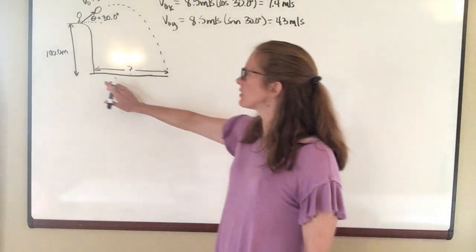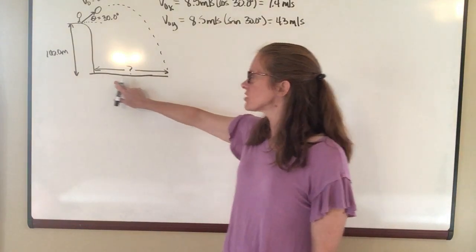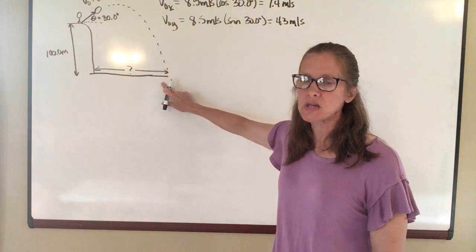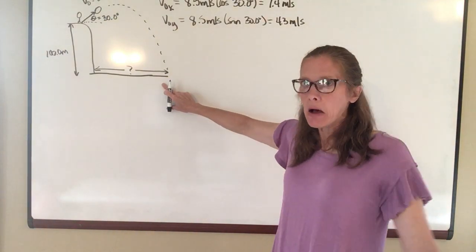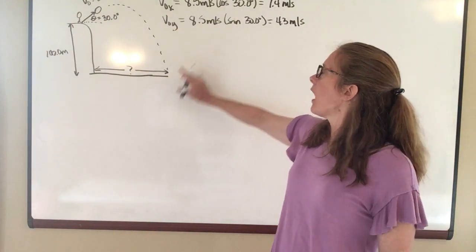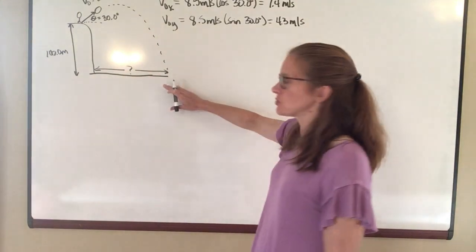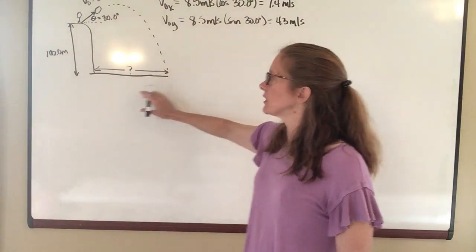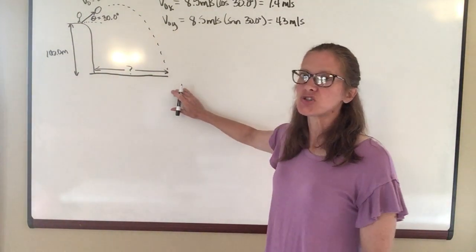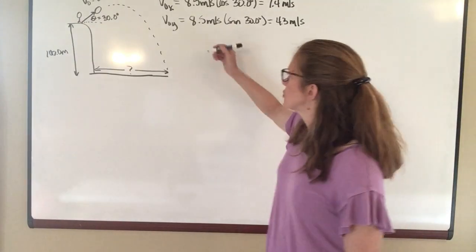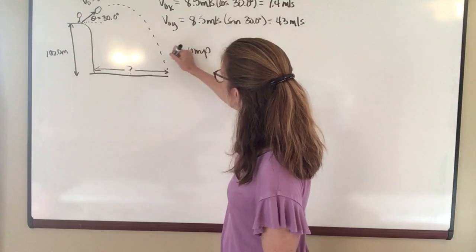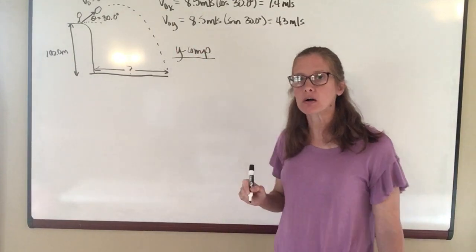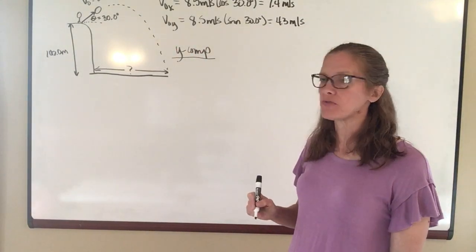Again, if I'm going to calculate this distance, the horizontal distance is always dependent on time in the air. So that's the first thing I'm going to have to find, is how long was this thing in the air? I know the velocity in that direction, but the only way I'm going to be able to calculate how far it went is to know how long it was traveling. So I'm going to go to the y component of my direction so that I can calculate how long this rock was in the air before it hit the ground.